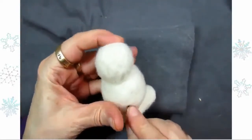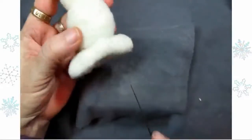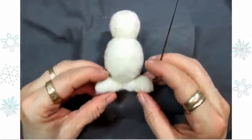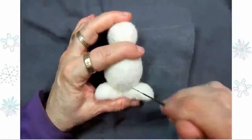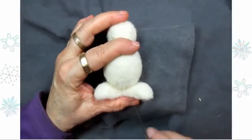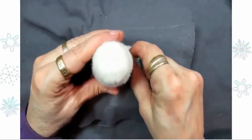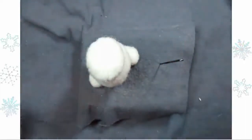These snowmen are strictly decorative. They haven't been built strongly enough to be suitable as toys, and with the wire arms, they would not be suitable toys for young children. Felt the pieces together, check for the balance, and when you have all the head, the body, and the boots all nicely felted together, it's time to decorate.